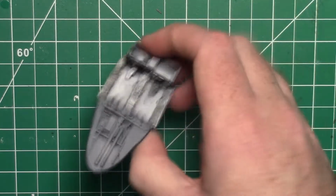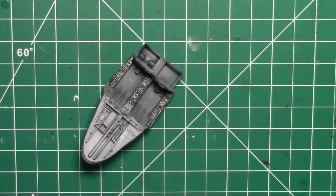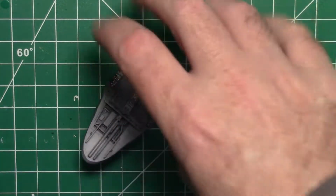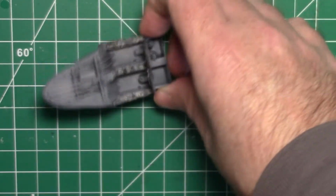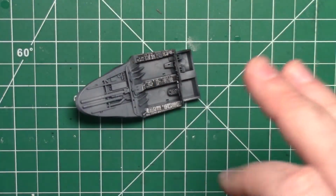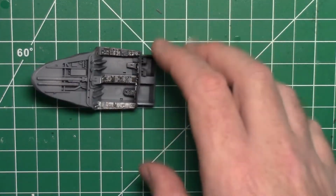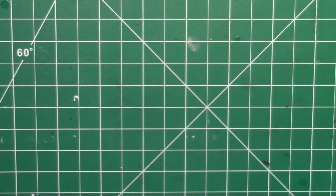But I definitely think this is the way forward. I've gone through the days of the Aires cockpit sets where you have to do major surgery and they don't fit and that kind of stuff. This is just way easier. Sand off the detail on the plastic, glue these guys on, and you get this. So yeah, first time, highly impressed, and I'm definitely going to be drinking the Kool-Aid on this, I think. It looks good in the office, but we haven't even got the seats in there yet. So, seats.